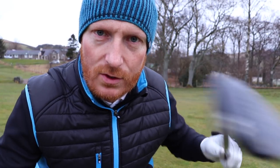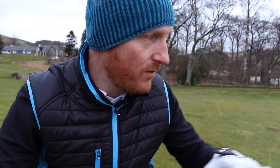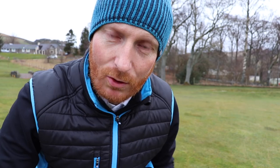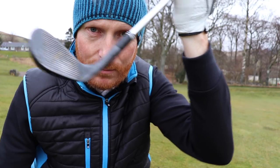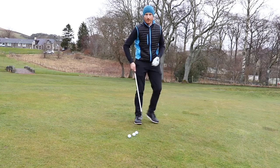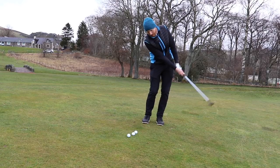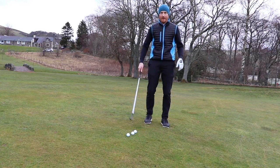Right — about a 30-yard pitch shot. The idea is we want to use the back edge of the club, not the leading edge. I see too many people trying to hit down on this shot to get the ball to go up. If we've got a little obstacle to go over, we don't need to hit down on it — that's going to keep the ball low and take loft off, smacking the leading edge into the ground. We need to level out the bottom of the swing arc. The low point needs to be more below the golf ball instead of ahead of it.